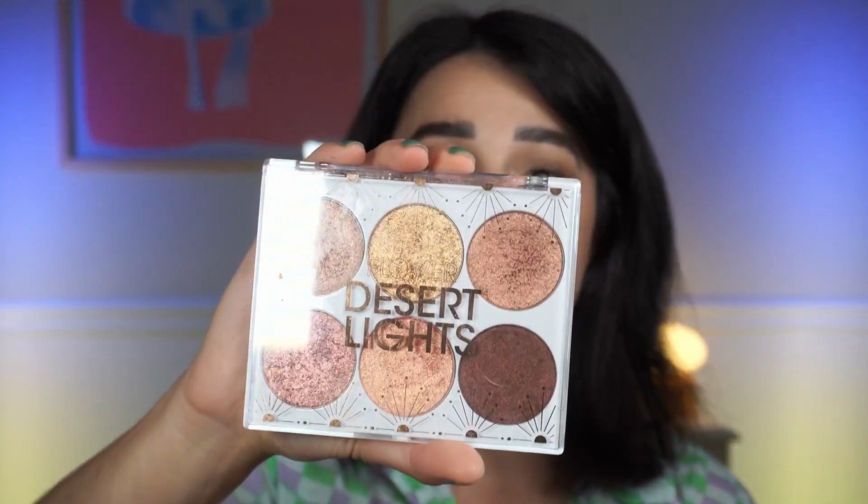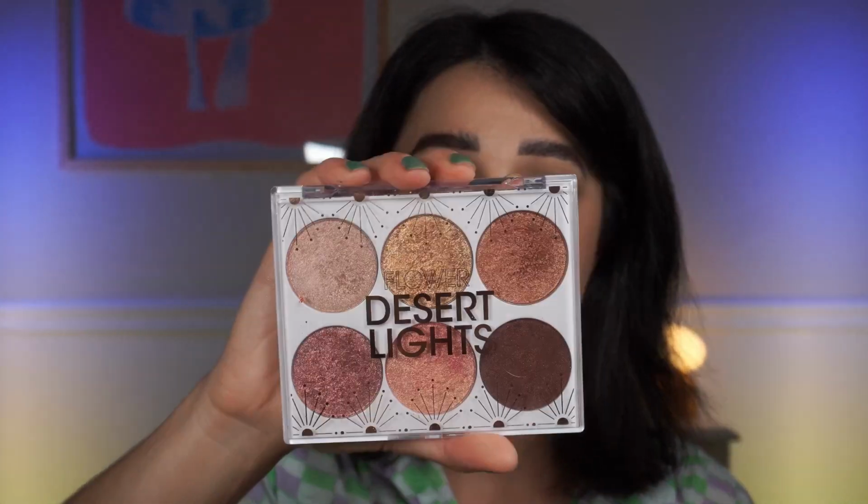Okay, so then I have a few Flower Beauty Lights palettes. Now, one of them, Jungle Lights, I actually just repanned into single pans so that I could have it as part of my singles collection. And I am going to be doing that with the rest of these palettes. I haven't decided if I'm gonna just go for it or if I'm gonna make a video about the two new ones before I do it. But the other one that I have that I haven't repanned yet is called Desert Lights. This is a palette that I picked up quite a while ago.